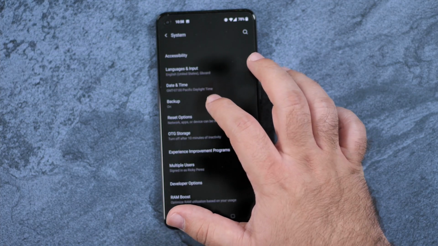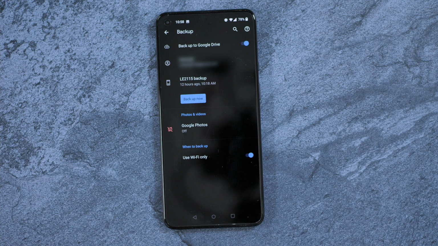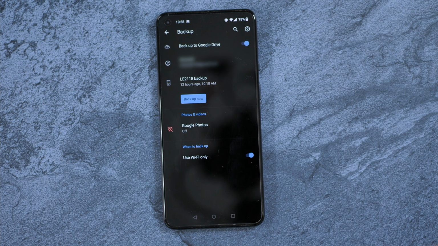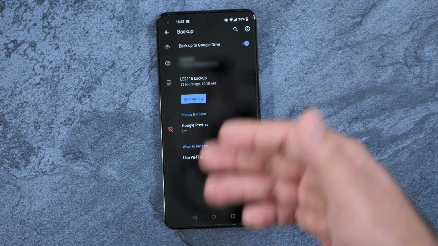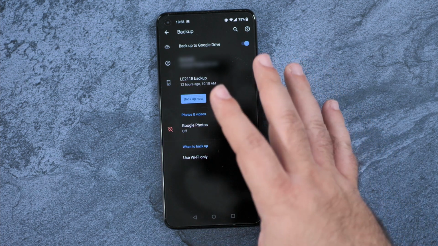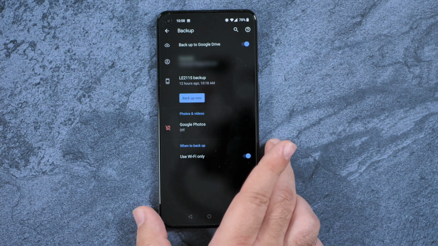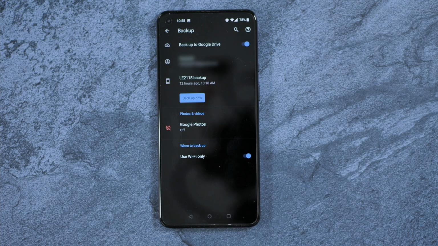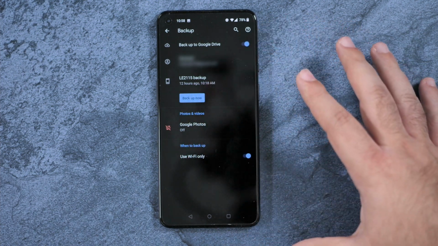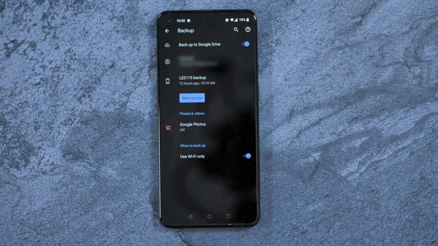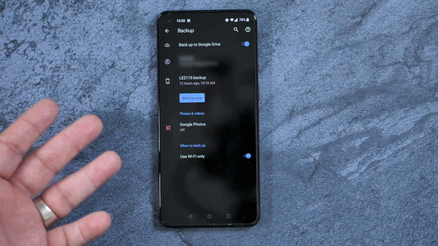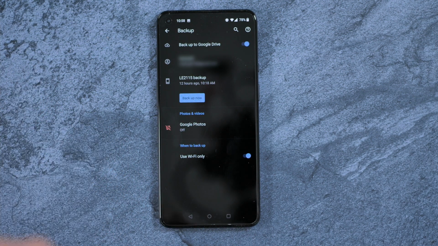And then we're going to go to system and backup. You want to make sure backup is on so that you back up everything you need all of the time, whether it be Google Photos, which I haven't set up yet, whether it be your phone. Basically, this will back up your phone to Google Drive, so if you lose it or don't have it, or if it's cracked and you can't turn on the screen anymore, your phone is backed up, you don't need to worry about it. You can access it all through Google and get everything you need right back.